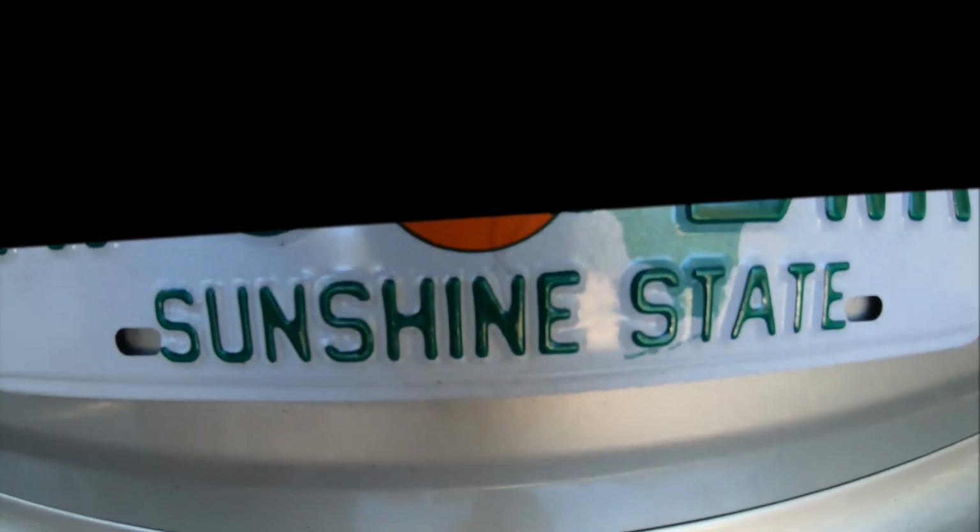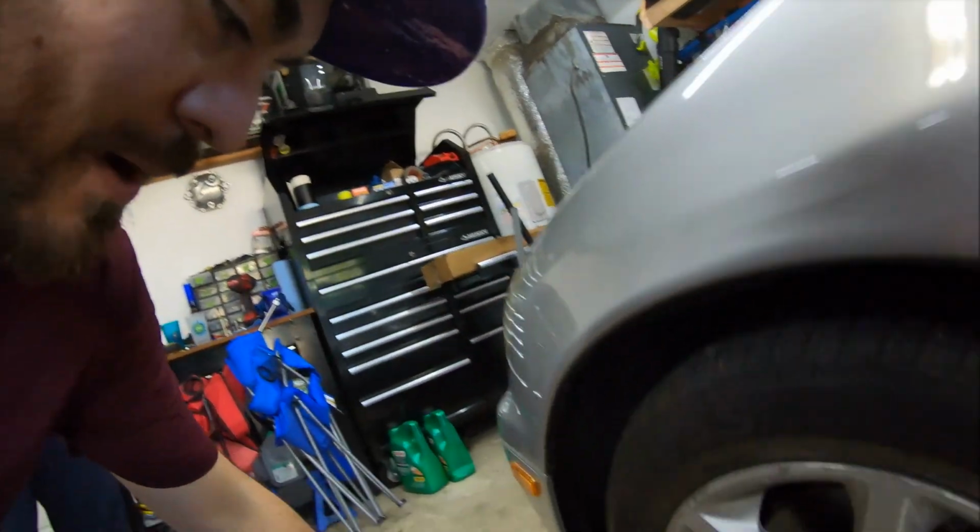So back to Jumba and what's wrong with it. We actually took it for its first test drive today. We got all registered. We in the Sunshine State, boy. Anyways, so we're driving it and this thing is squealing as you drive down the road. I'll insert a clip from Instagram because I forgot my camera.